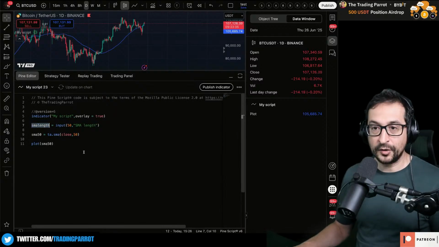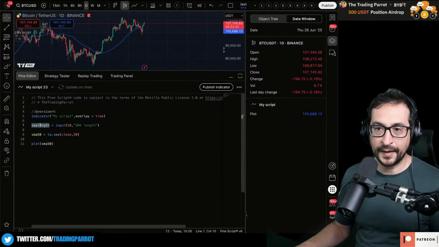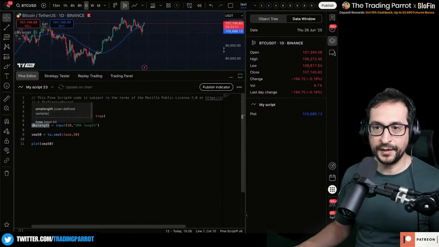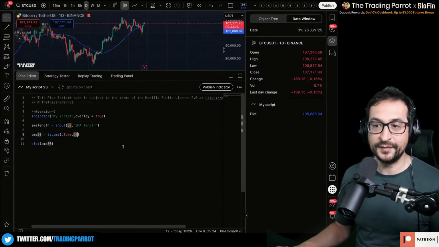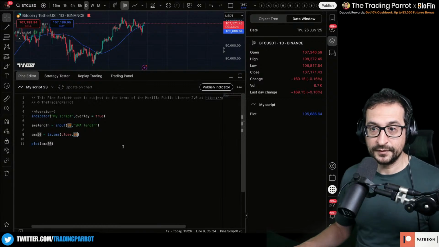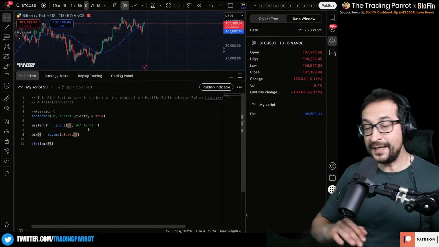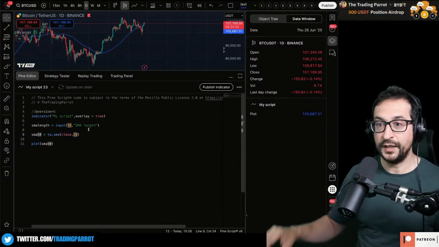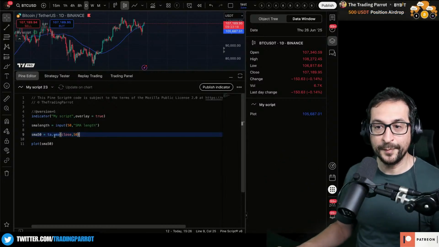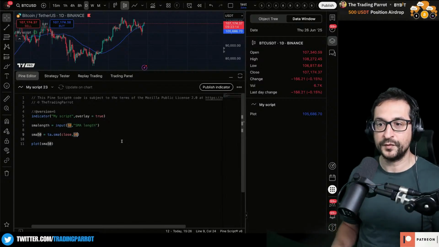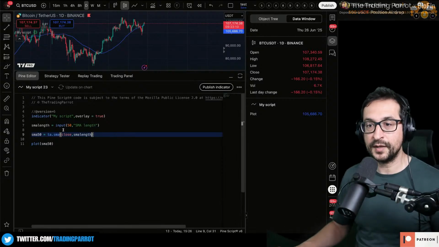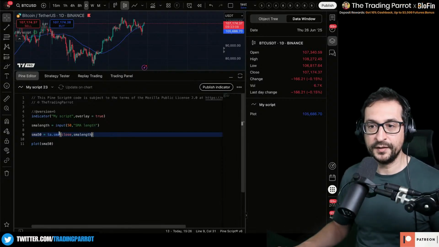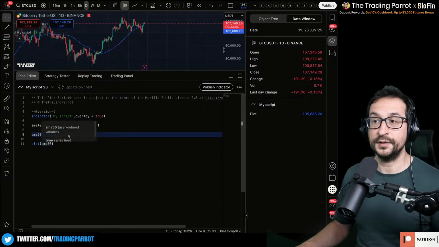And I'm going to copy paste that parameter that we just captured into this variable, SMA length. And I'm going to replace it for this. Because if I don't do that, any value that the user puts in the input is not going to be passed into the SMA. This guy is going to be 50 forever. So we put now the variable, and now dynamically it is capturing from the user the value and passing it into SMA and then plotting it.